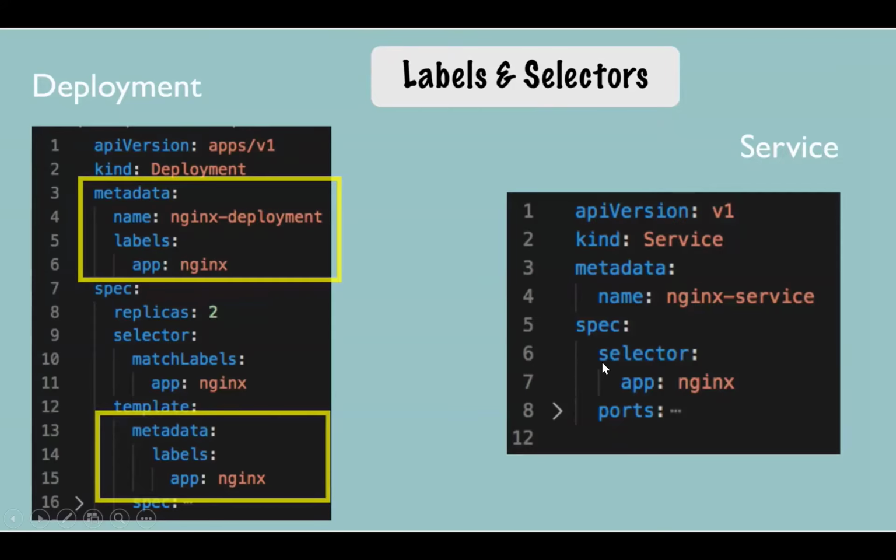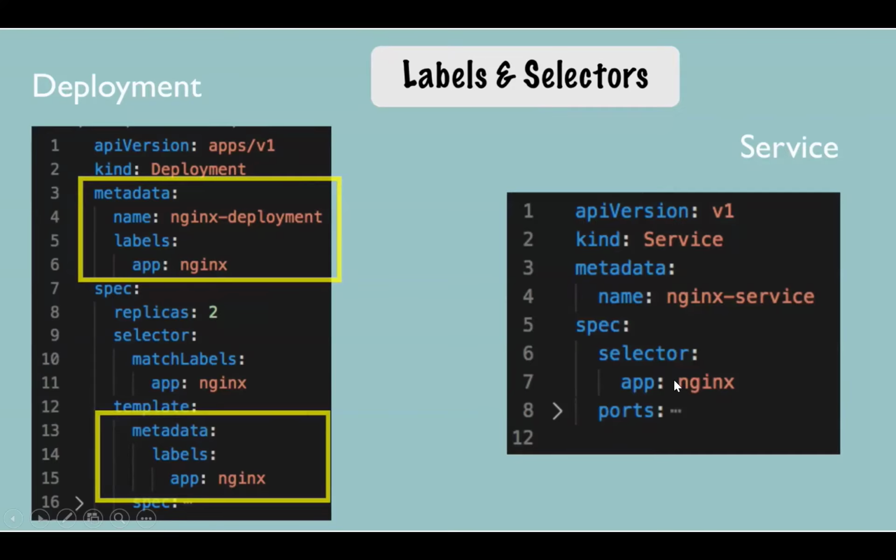So if you see the spec selector app is nginx, this has to be the same port. Then only the connection will be established. Because who is responsible for giving the IP address to the pod? Which component? Service component. How will the service come to know that there is a pod? By which name? By this selector.